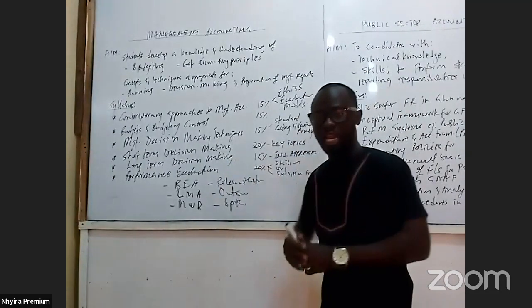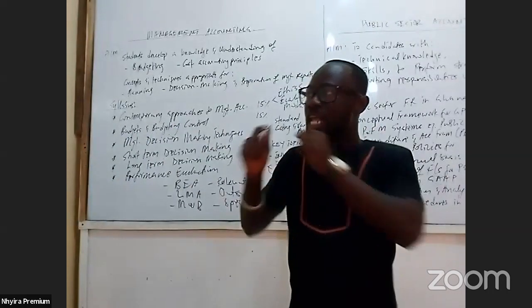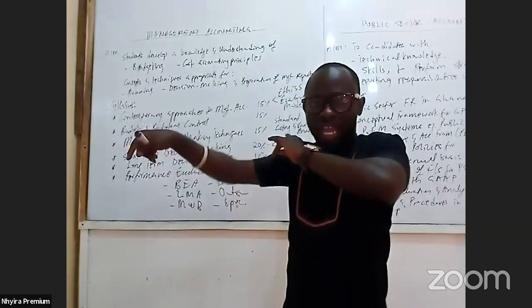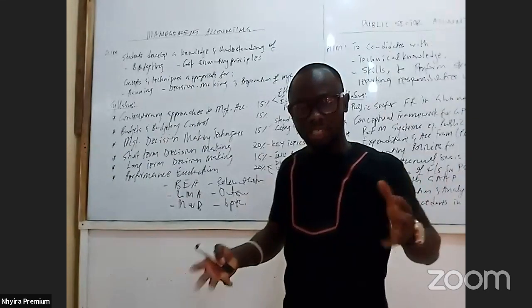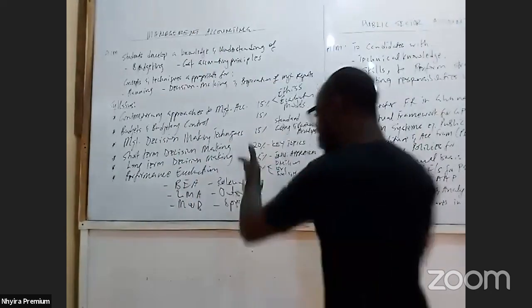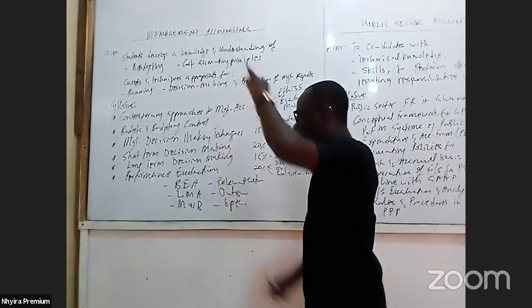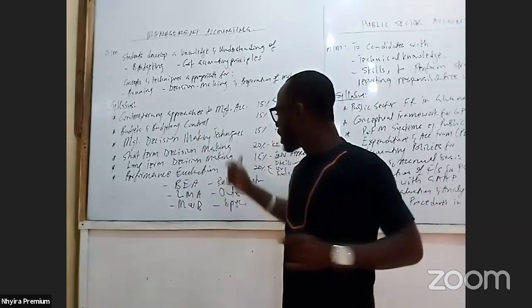So you have to be familiar with break-even. Now remember, we're going to do a build-up here. In level 1, there is break-even, but you dealt with simple break-even. But in level 2 management accounting, we're going to do the simple and also do it for multiple products. So break-even is going to be taken a step further, as well as limiting factor analysis and make or buy decision. So these are short-term decisions.